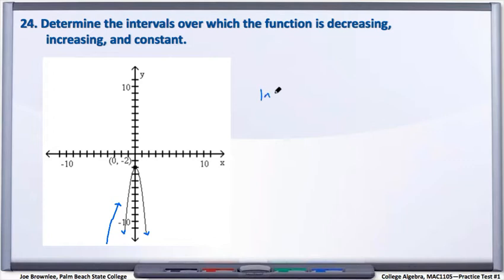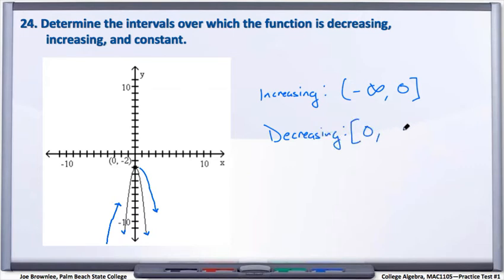So we're increasing from -infinity until we get to the x value of 0. Because at the x value 0, we can see that this graph turns around, and as the x gets bigger, now what is the y doing? Well, the corresponding y value is getting smaller, isn't it? It's turned back around and we're getting smaller and smaller. So we're decreasing over the interval from 0 out to now positive infinity.